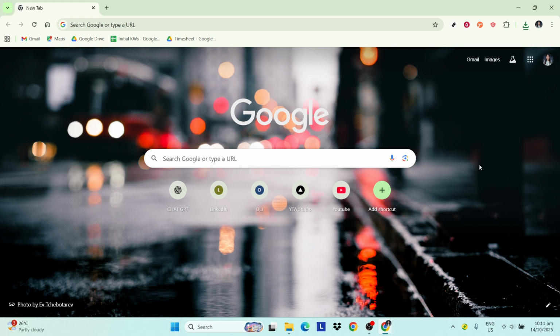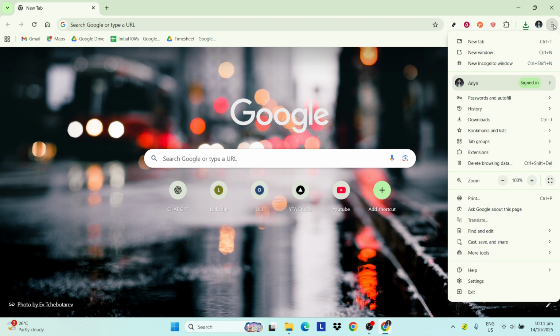To begin, let's open Google Chrome on your computer. Assuming it's your preferred browser, launching it is your first step toward adjusting your settings. Once you've got Chrome up and running, direct your attention to the top right corner of the browser window. Here, you'll see 3 vertical dots. Clicking these dots opens a menu of options, each offering different ways to personalize or adjust your browsing experience.